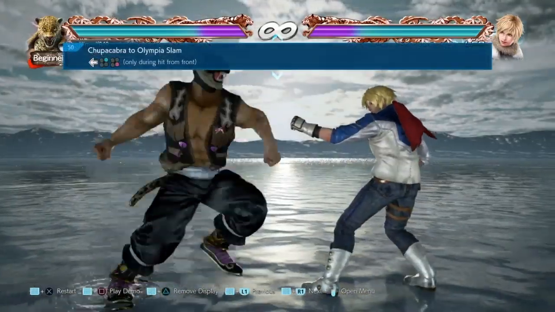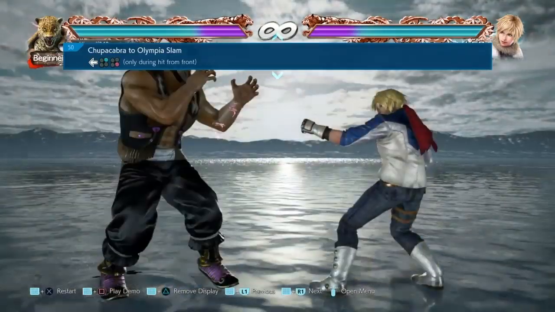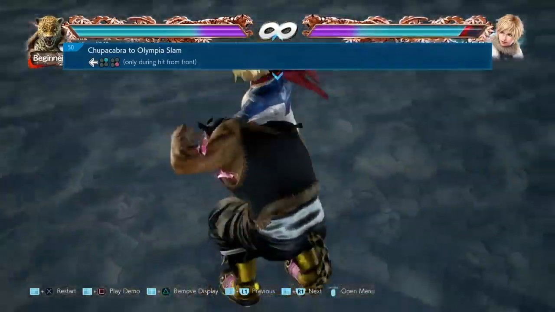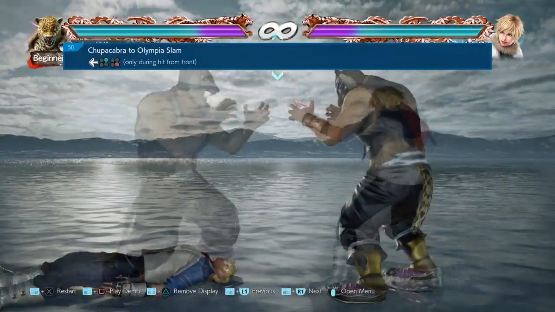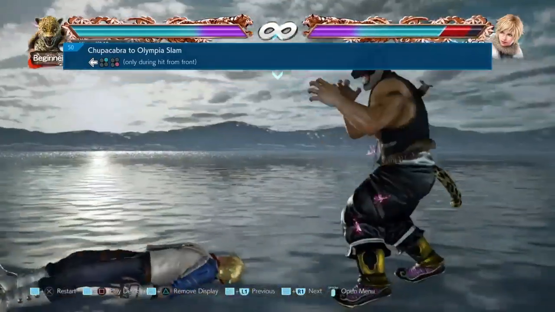So for those of you unfamiliar with this move, the command is back plus 2-4 and it comes out in 14 frames. On block you're at -9, but on hit you automatically get the throw and this adds on 20 damage. From there they end up face feet away and we get some OK options.